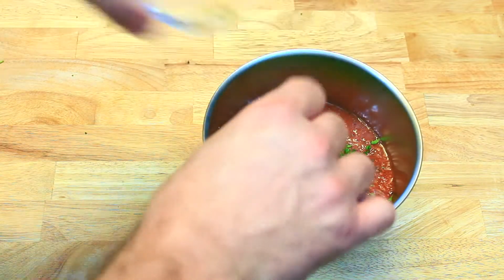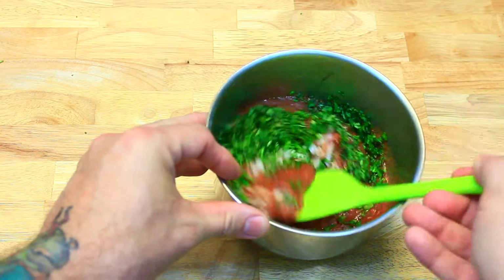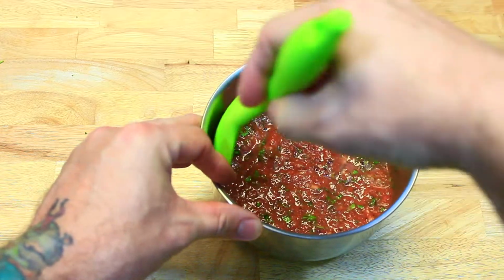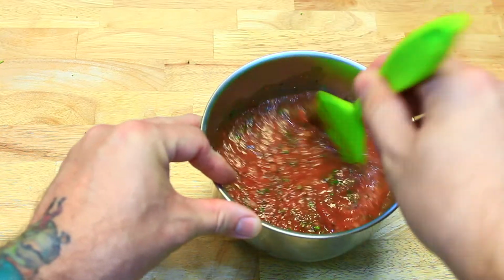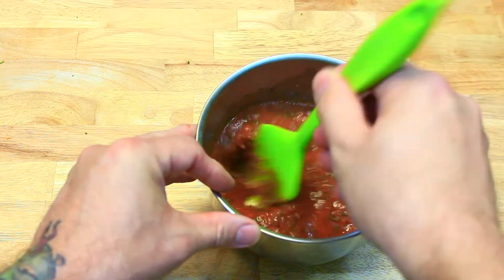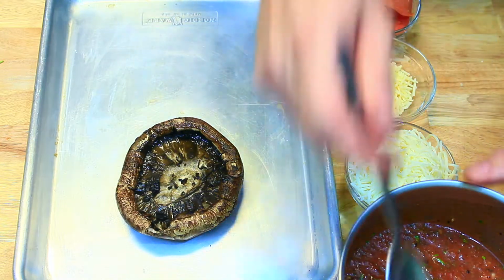Now, a lot of marinara recipes will tell you to add sugar, but if you just go a little heavier on the basil than you do the other herbs, that will take the bitterness out of the tomato without adding sweetness. So more basil means no sugar. Once we've got this mixed together really well, we can head on back to the sheet pan.